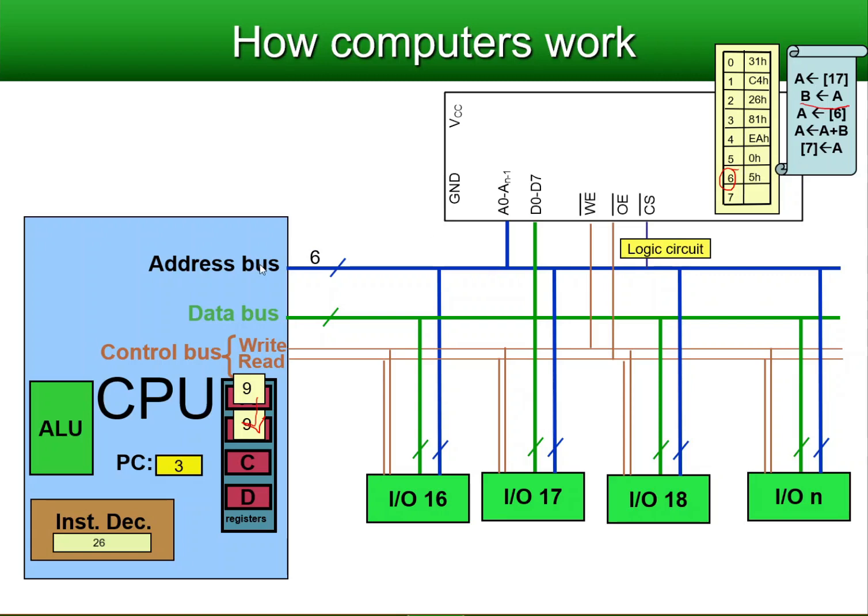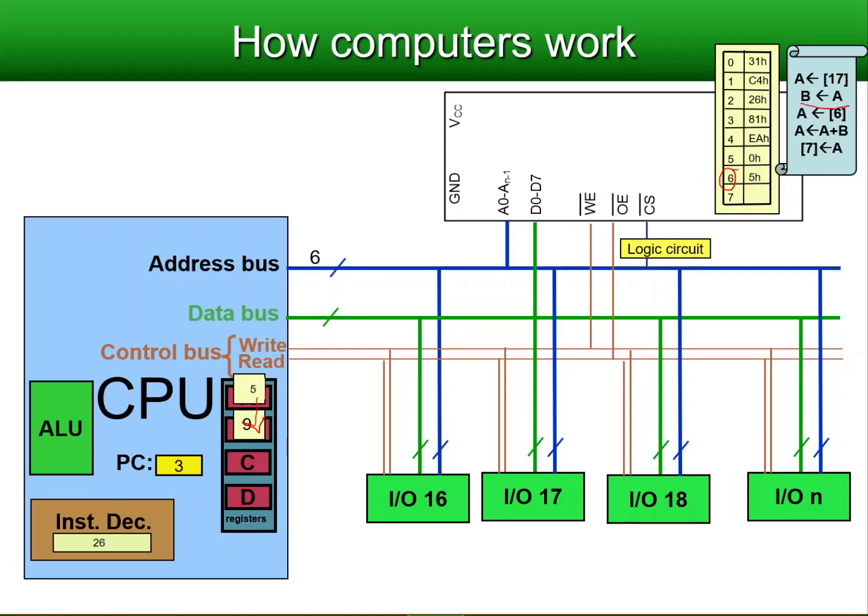So we will pass that address here to get the information from the memory, and from the memory it will read that data, and after reading it, it will move it to our data bus, from where it will be written to our register A. Our register A now has the number 5.